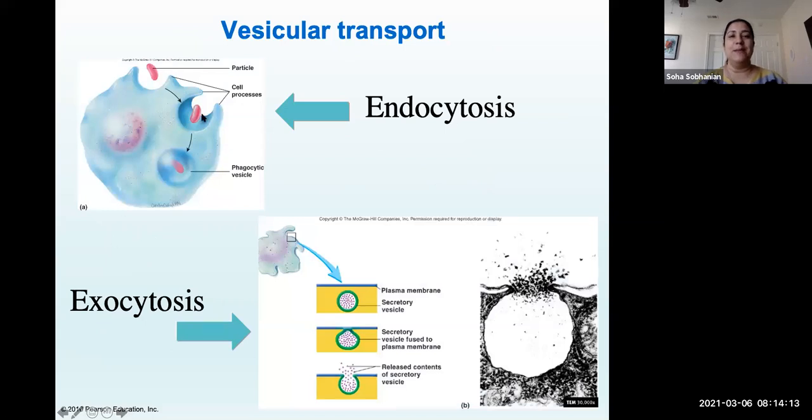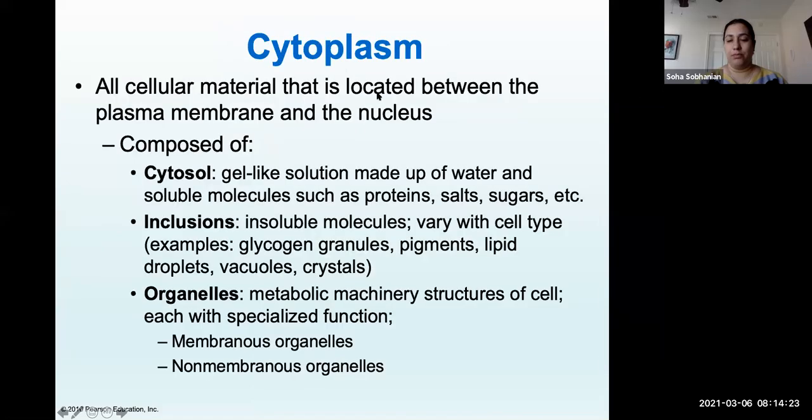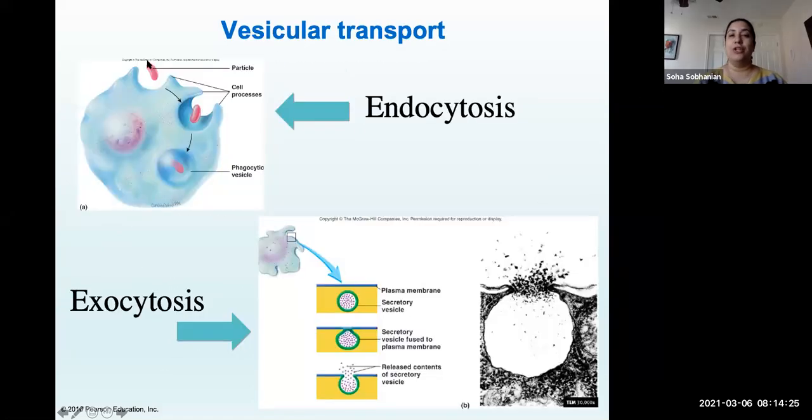So let's say this is my cell, and I'll just show you this. Here's my cell, and I want to bring this particle in, okay? So when I want to bring this particle in, this particle is large enough, right? So I can't just bring it in through the plasma membrane. So what is my solution? So see how the membrane is creating this invagination, this dip inside of it? And then eventually the membrane is gonna wrap itself around that particle.